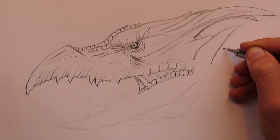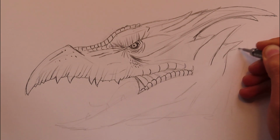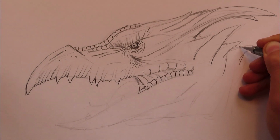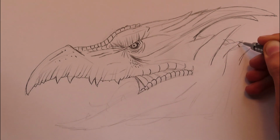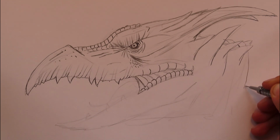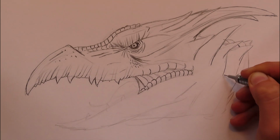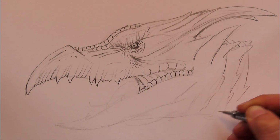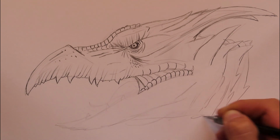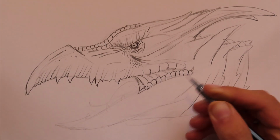So I'm beginning the neck here, which has a huge array of spikes. But we're not going to draw too much of the neck. I don't want it to take away too much from the head. People might be distracted by focusing on the neck, but we're not going to make it as detailed as the head.